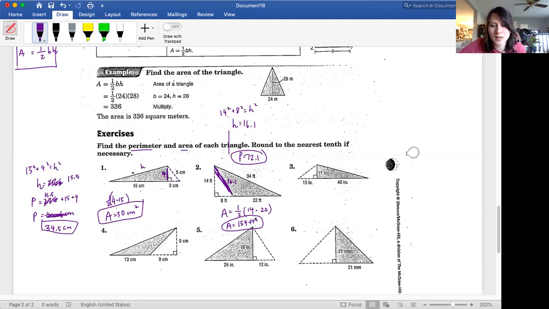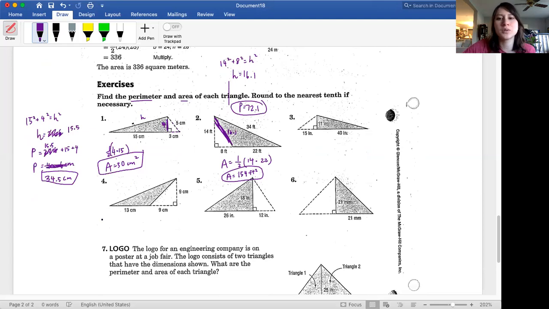All right, I think you guys get the idea. I don't know if I'm going to do all these problems. Maybe I'll do 4 just because there's a little more going on here that we have to find. But then I'm going to let you guys do 3, 5, and 6, and I'm going to put the answers up there for you to check, but I'm not going to work out everything because it's the same process, and then I'll do this word problem with you.